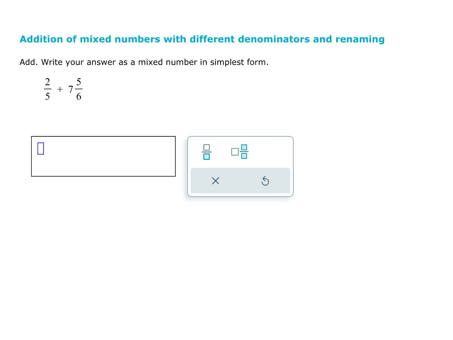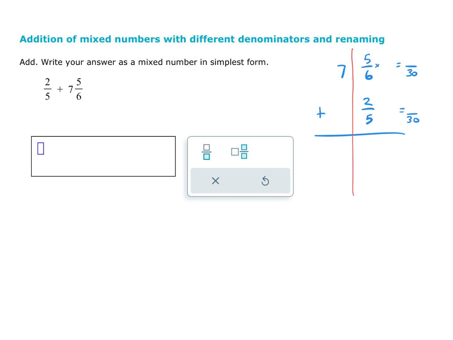In this example, we see that we have a fraction plus a mixed number. When you have that, I usually write the mixed number on the top, but it doesn't really matter. Make sure that the fractions go in the fraction column and the whole numbers go in the whole number column. So that when we're doing this, we have something that looks similar to this. This was addition. Same thing as last time, we do not have a common denominator, so 6 and 5 need a common denominator. I'm going to just multiply them together and get 30. Sometimes that's not the least common denominator, but it will always be your quickest common denominator. Well, usually.